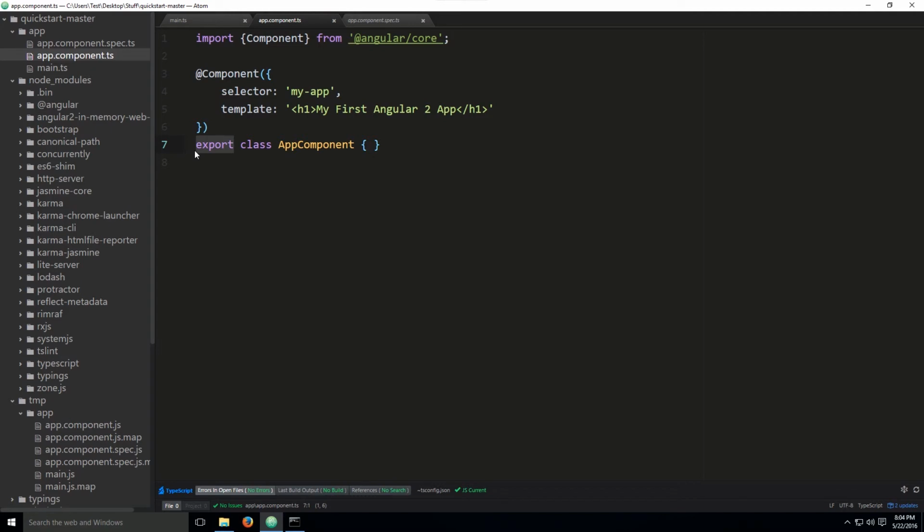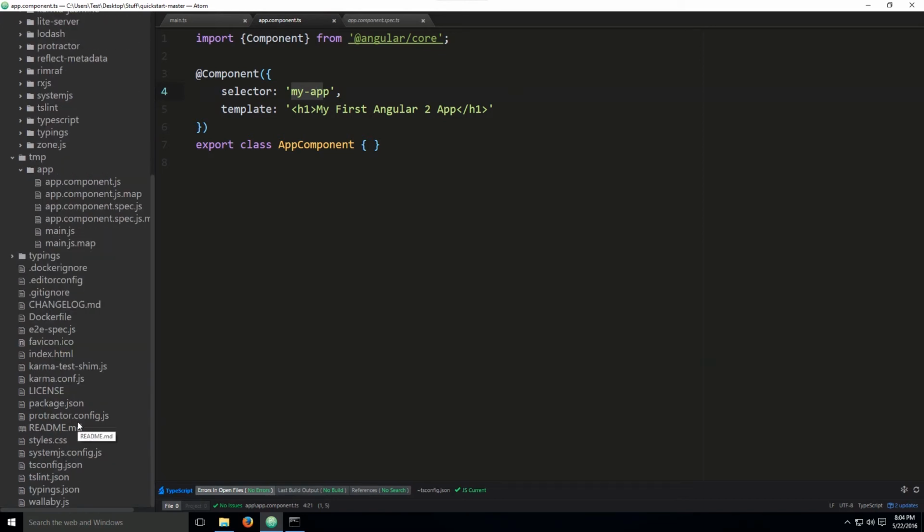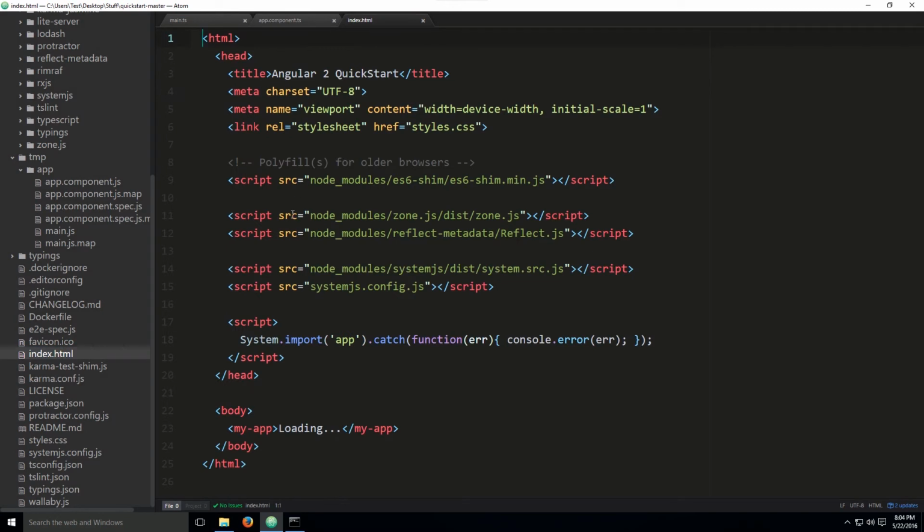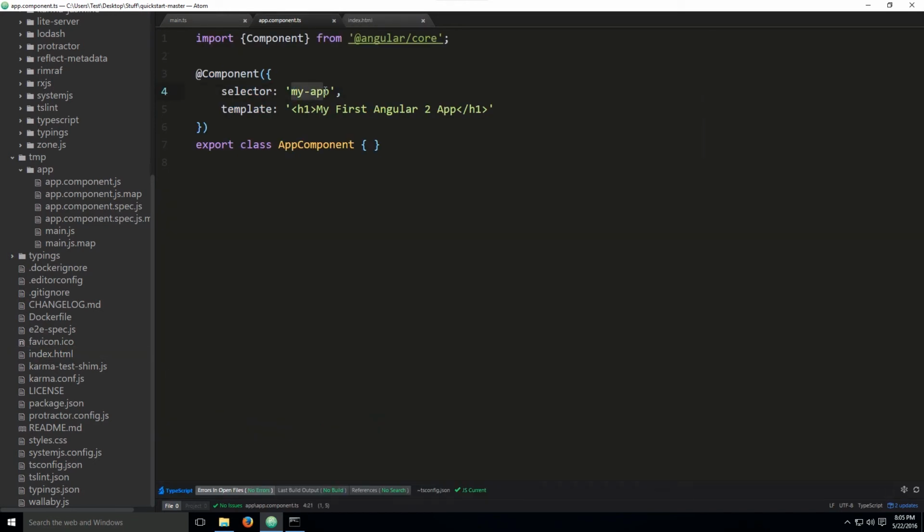We also declare this class as a component. We will talk about components more in the next chapters. Now, what is familiar to you is this my-app. You have seen this in HTML. Let me scroll down to index.html. There we go. It says my-app, and it says my-app here.